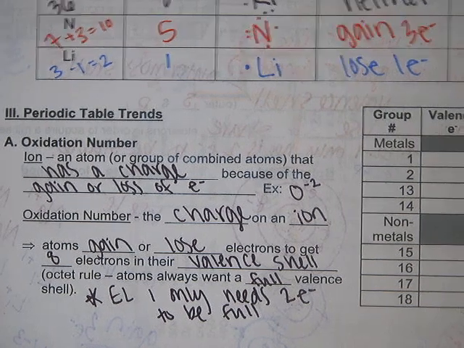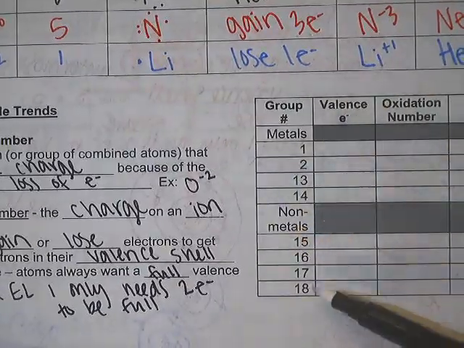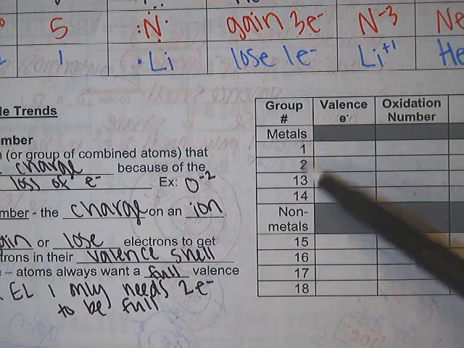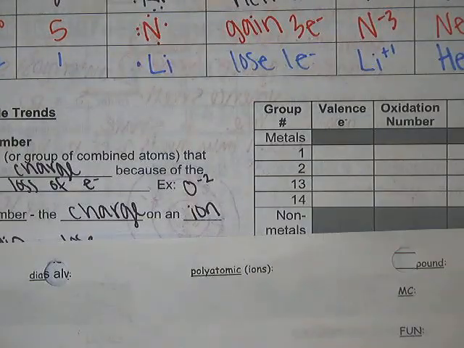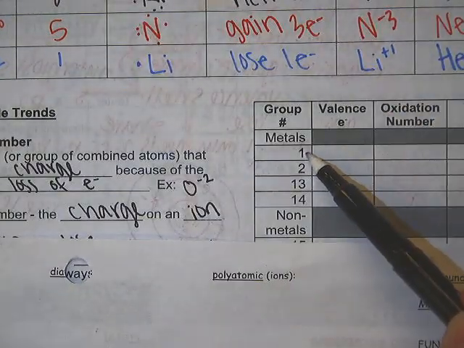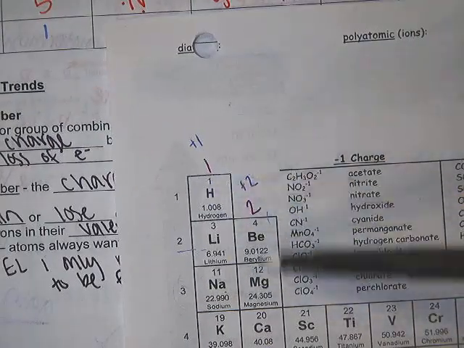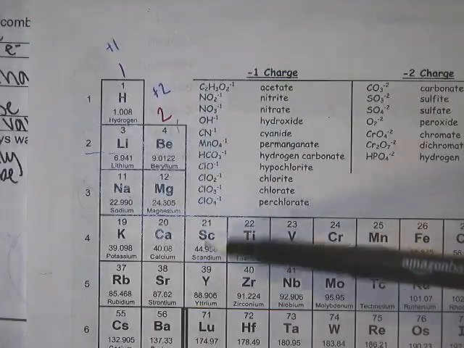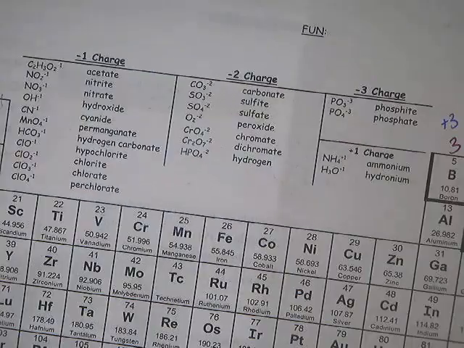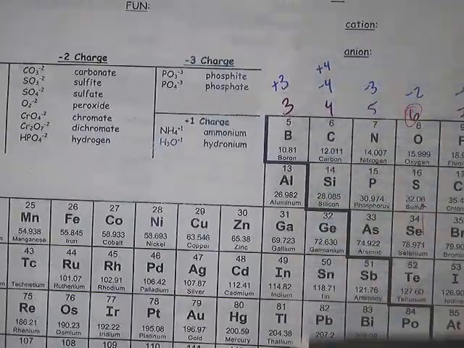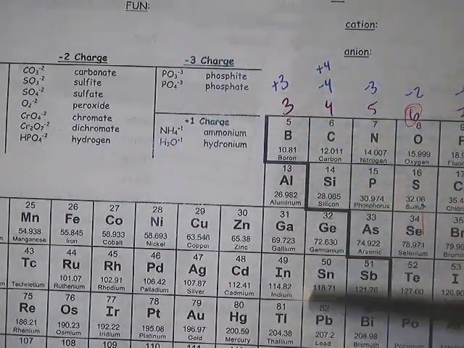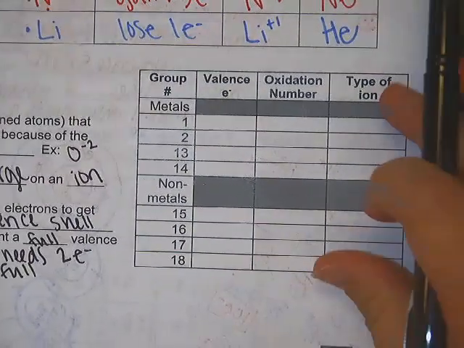So this kind of breaks it down into metals versus nonmetals. Remember that your group numbers are just talking about counting them straight across. So we go from group 1, group 2, that's going to be this group and this group. This is technically group 3, and then group 4, and so on. Group 13 is the one that has 3 valence electrons, and then 14, 15, 16, 17, and so on. So that's what those are talking about.